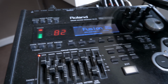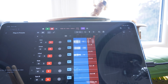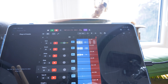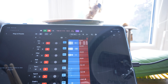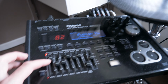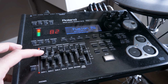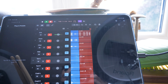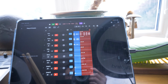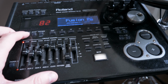Oh, without me barely touching it, it seems to be clipping. If I look at my audio waveform, the top one is kick there. Can you see that no matter how softly I go, it's automatically clipping it like that. So what I'm going to do is turn it down here because this will affect the recording level. Okay, that's better. That's within range now, at least. Even if I play it really hard, it doesn't look like there's a lot of dynamic range going on. So let's go to trigger.